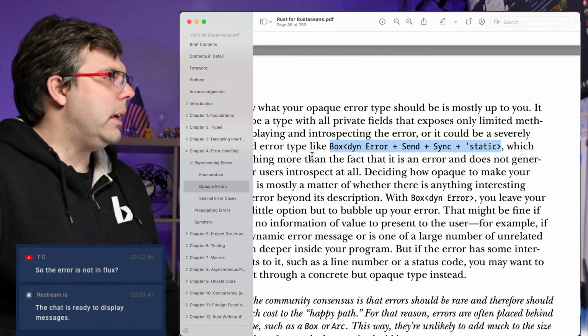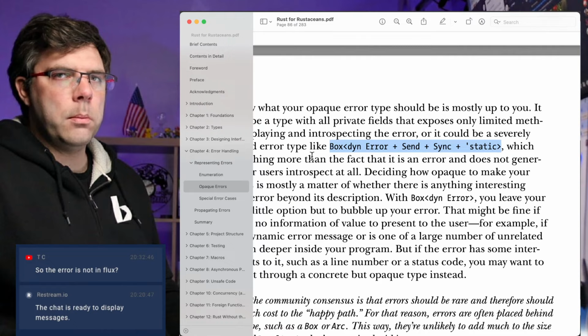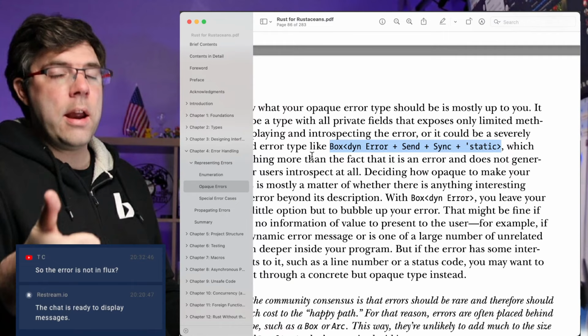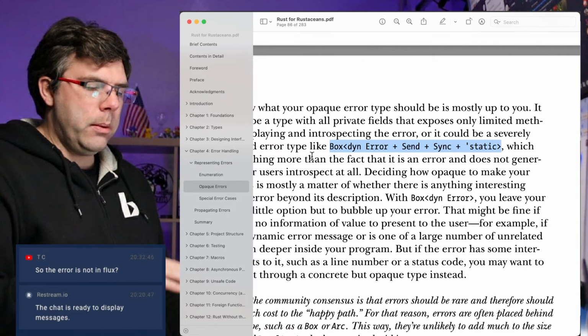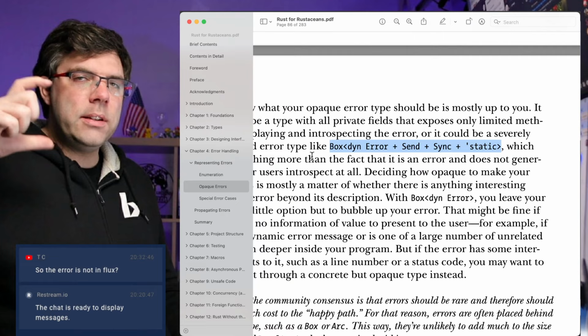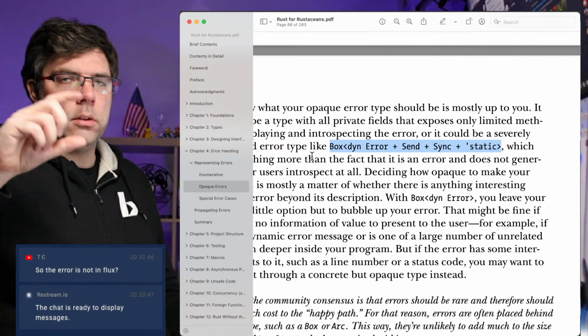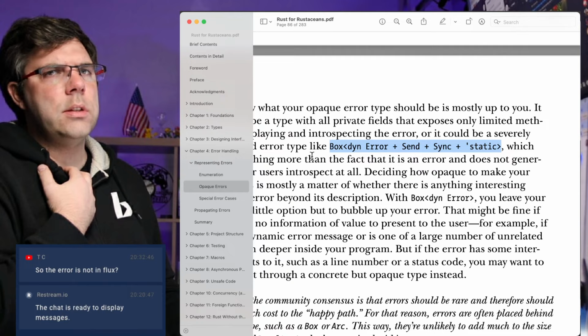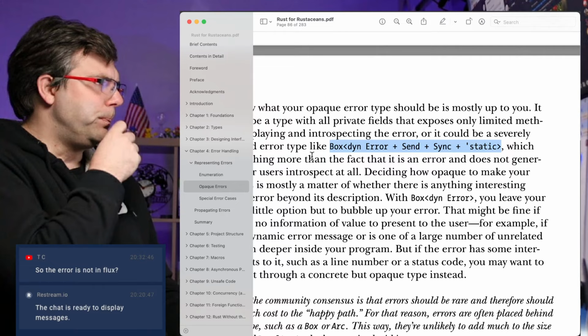And so what this means is that Box means that it's going to be in a pointer. It's going to be on the heap. So you know what the size is. That's really important for errors, in that in order for Rust programs to compile and be able to do all their checks, the size of things has to be known. So if something's an enum, the enum is going to take up the maximum size of all the types that are possible, plus a little bit of extra information for the header of the enum. Actually, no, I don't think that's necessary. I think it just needs to know the size, because I think the compiler figures out the type information at compile time, just as long as that much memory is allocated.